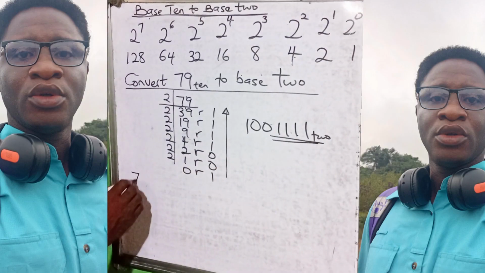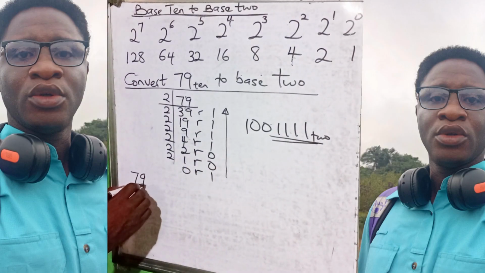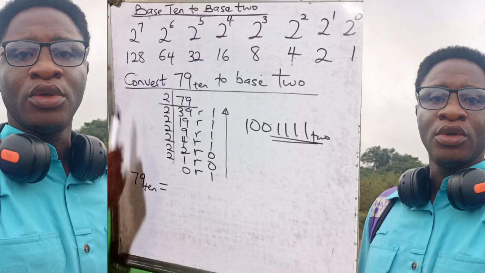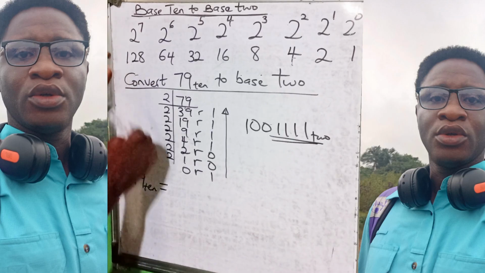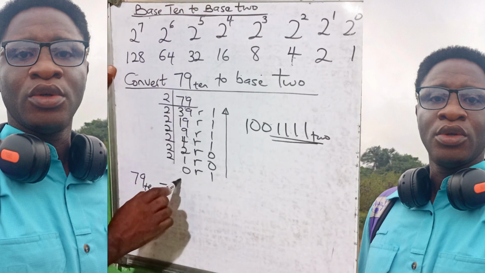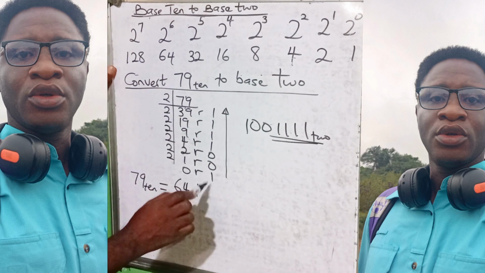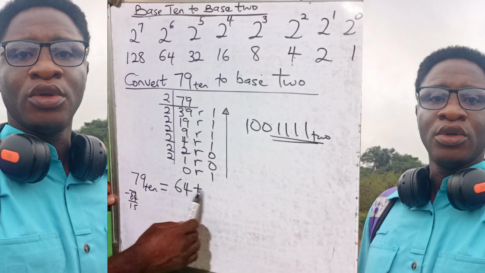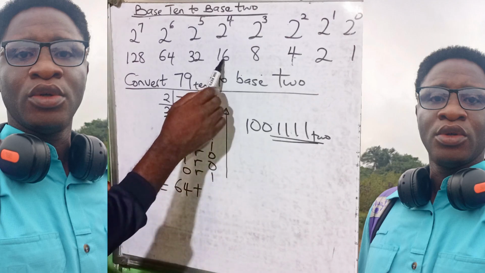But using the base method, the one that I have explained, let's look at it. We have 128 is greater than 74. So you move to this one, 64. So we have 64 plus what now? I want to know. Just subtract it. We have 79 minus 64, so we have here to be 15. What can we do to make 15? We can't use 16 again.